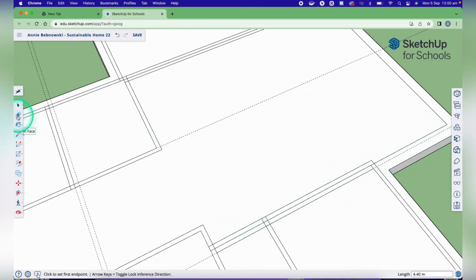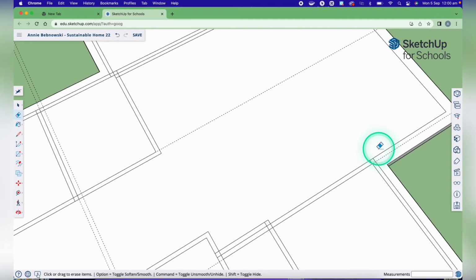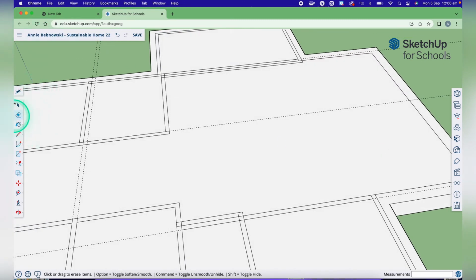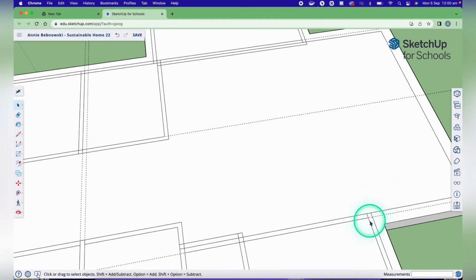You can use the erase tool to click those areas and erase them, but I find it doesn't always work. You might accidentally delete some things you don't mean. So my personal preference is just to use the arrow tool and just to go along and delete like this. Click those areas and delete.